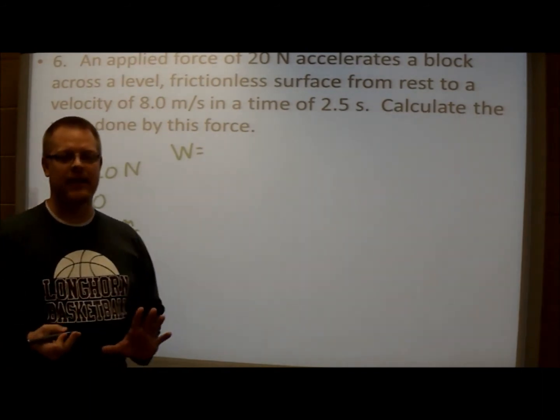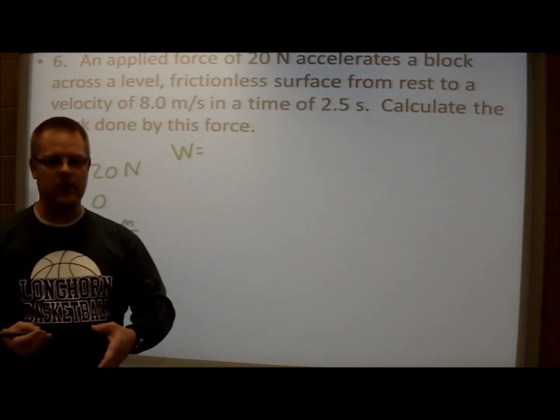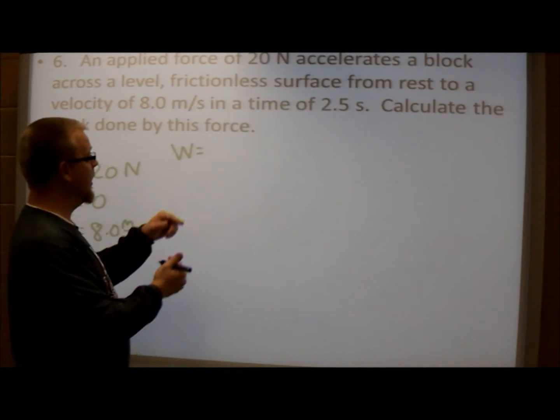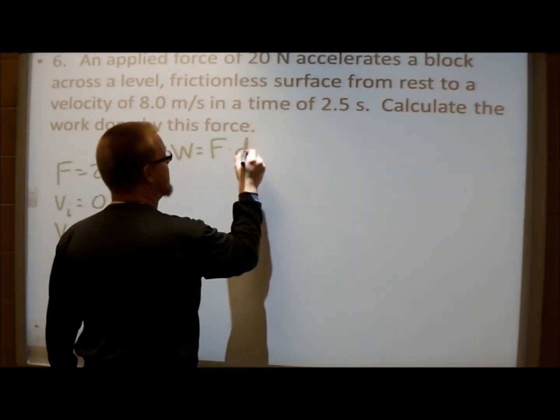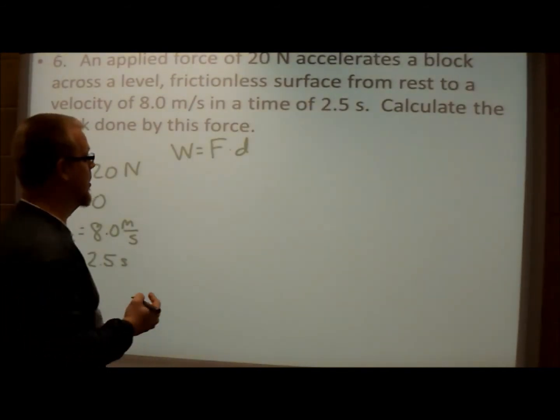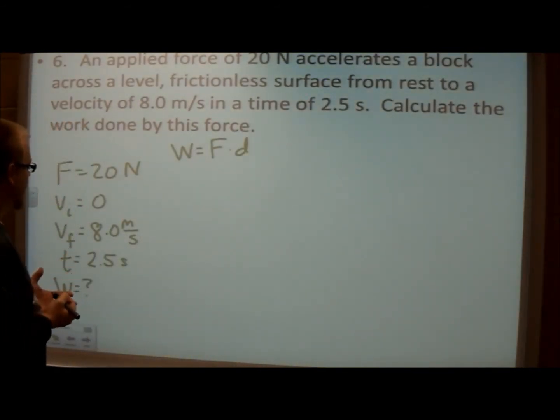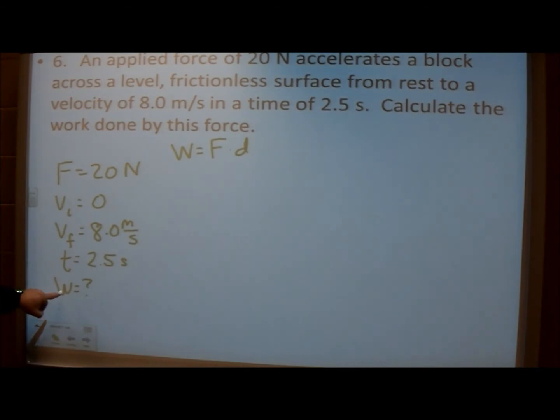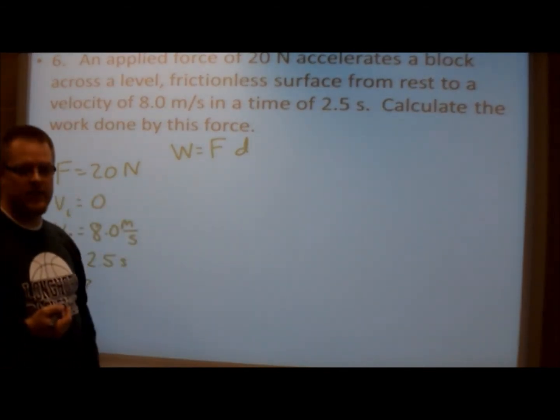I know I keep saying that, but you always need to look for that angle because the formula is work equals force times distance times the cosine of theta. So we don't want to forget about the cosine part. We have a problem here though. It asks us for work. We have a force, but we don't have a distance.